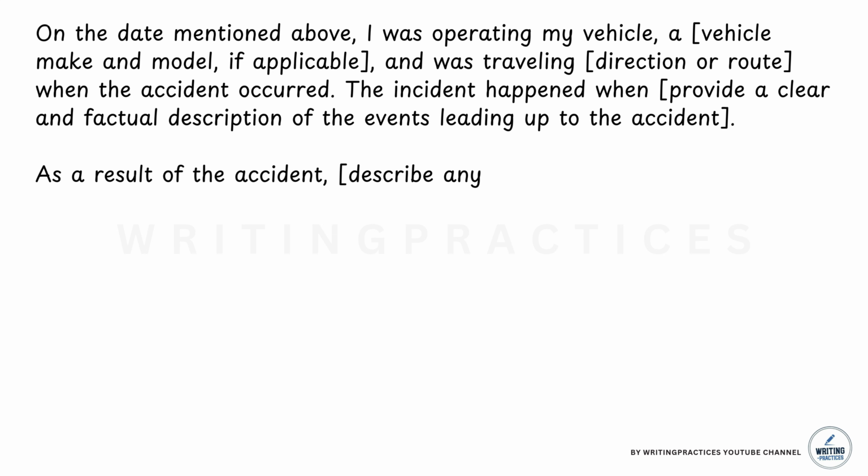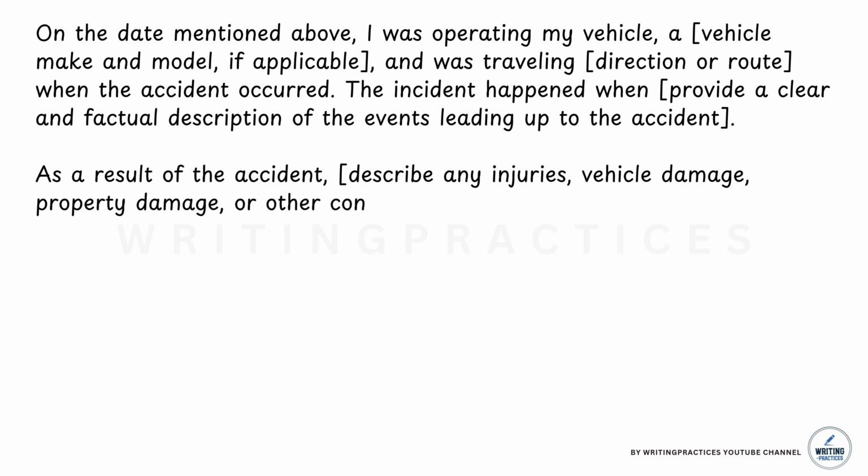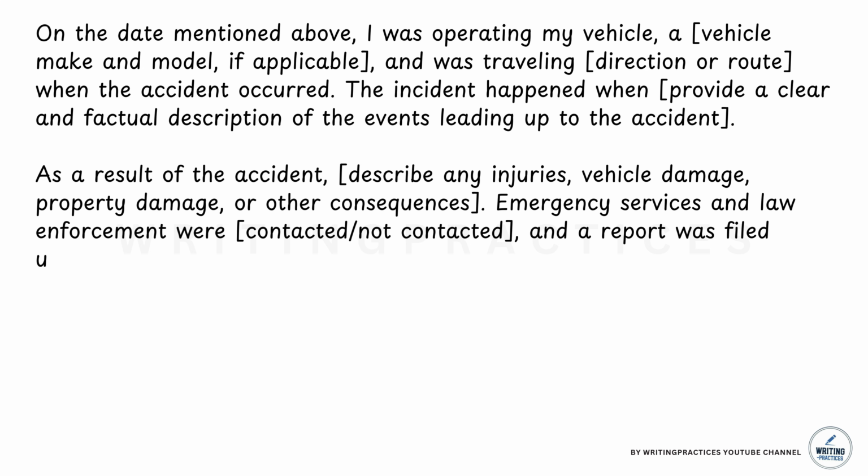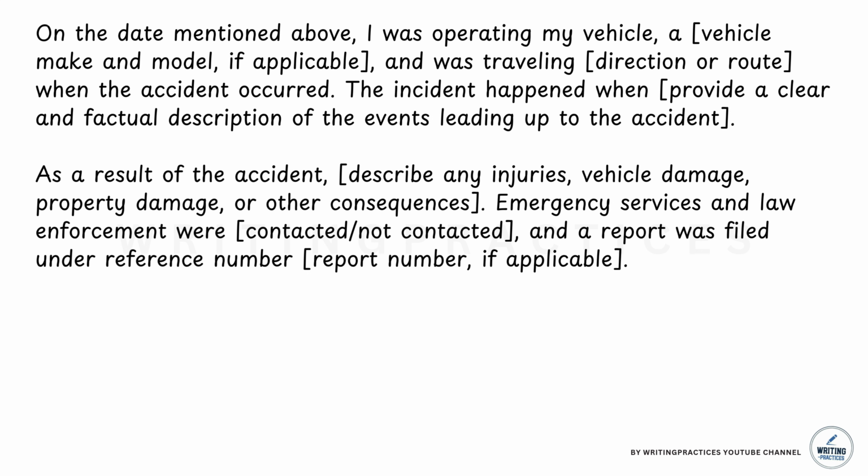Consequences paragraph. Now explain the results of the accident. For example, as a result of the accident, both vehicles sustained moderate front-end damage, and one driver reported minor neck pain. Emergency services and law enforcement were contacted, and a report was filed under reference number PHX-2026-78451. This paragraph documents the impact of the accident, including injuries, vehicle damage, property damage, and official reports. Providing these details helps create a complete record of the incident and its consequences.